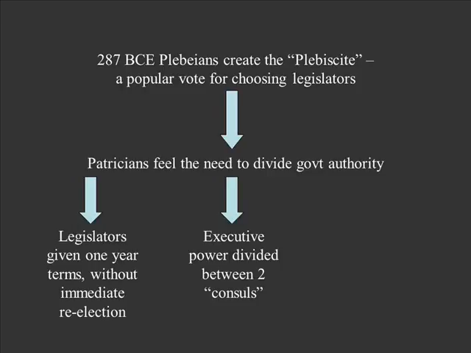Because the patricians are afraid that if you have only one leader, one enforcer, one consul, he has control over all the armies, then he can kind of mobilize the armies and take over the whole city. If you have two, then like one might try to do it, but the other one will stop him out of fear. Does it make sense? Out of fear for himself.